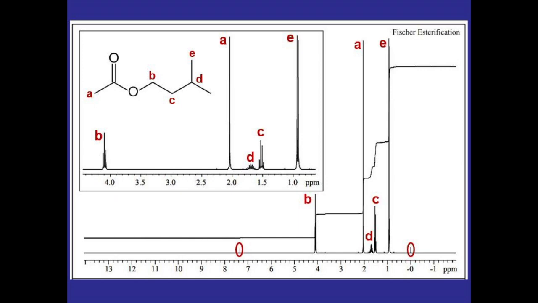These are not signals being produced by the product, but from other compounds that are used to run the NMR. The signal at 0 ppm is being produced by tetramethylsilane, or TMS, and the one at 7.3 is being produced by the solvent used, in this case chloroform, or CHCl3. You'll want to have these labeled on all of your future NMRs as well.